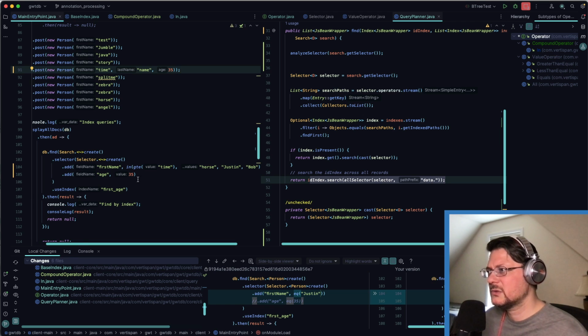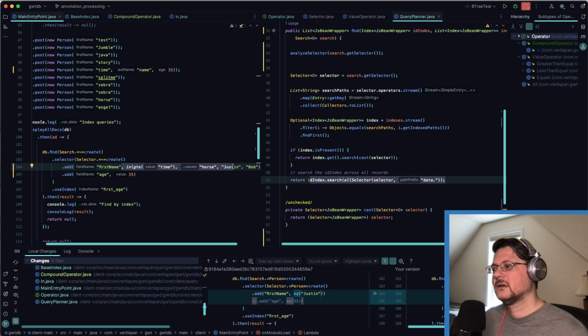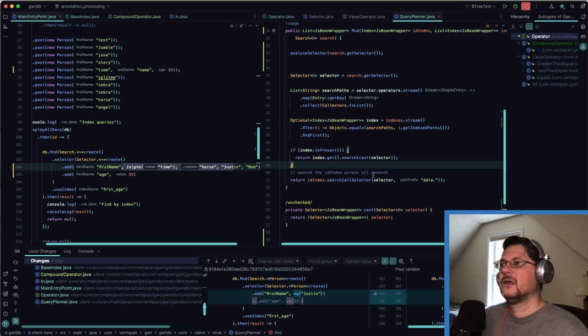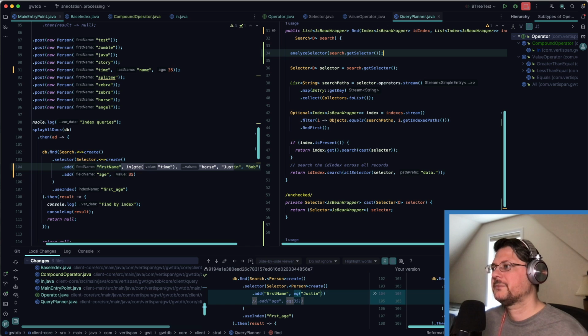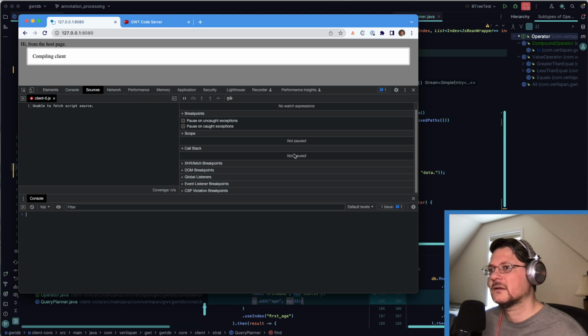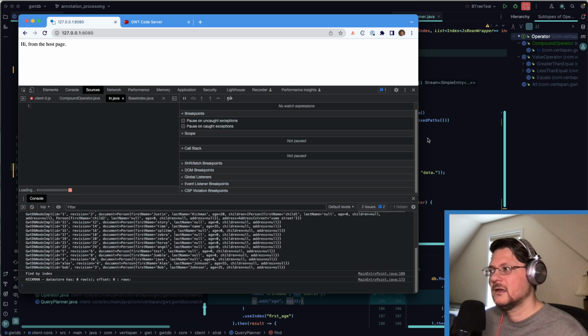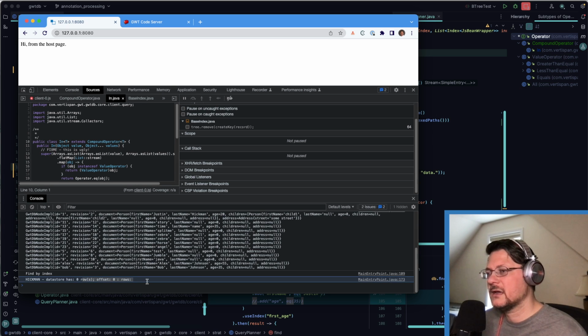So then whenever I do this query, this needs to be an and, but I have to break up this in into ors and then combine, basically do a union of those sets. So that's where the analyze selector was coming into play. Right now it's not going to return anything because it's going to match the filter or the index that we have on the first name and age.